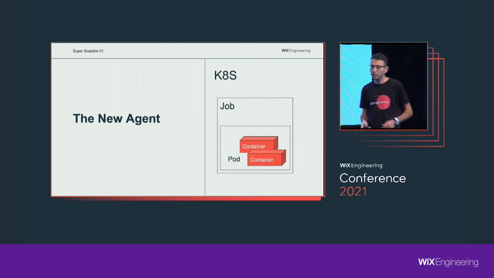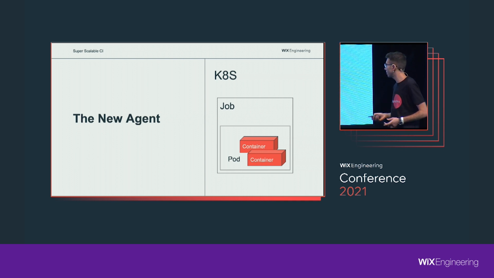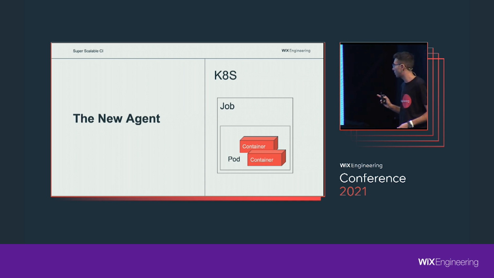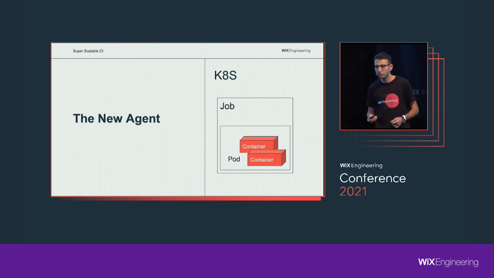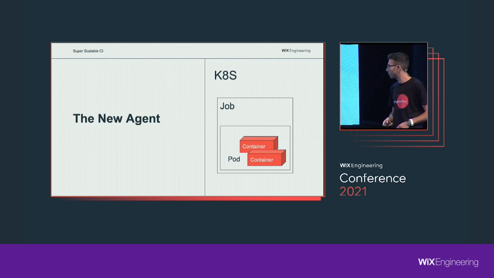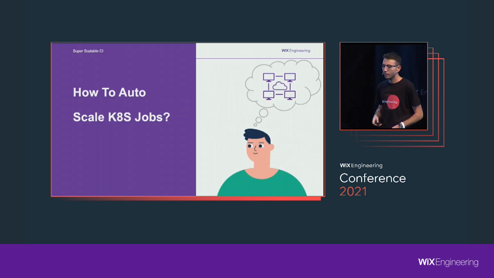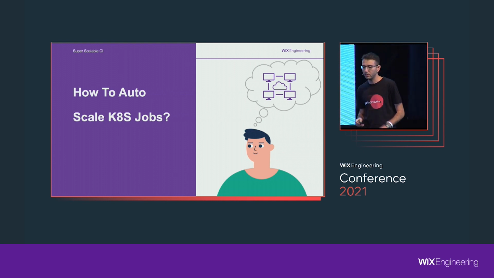A basic configuration for a pod will be two containers running within the same pod. The first one will be running the agent itself, the service to connect to Buildkite. And the second one will run a Docker in Docker container in order to enable native Docker commands from within the agents. In order to do Docker build, Docker push from within the agents, the regular CI stuff, basically. And this is the basic structure of one agent.